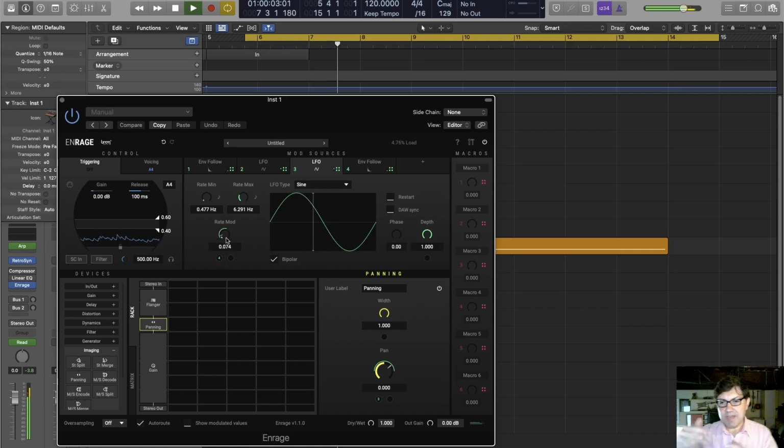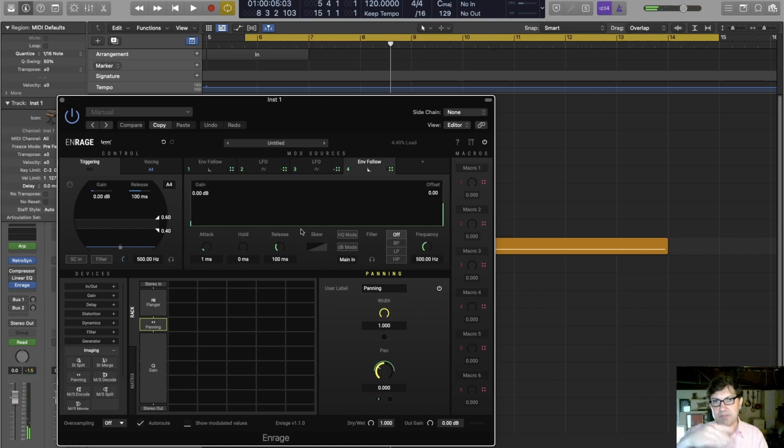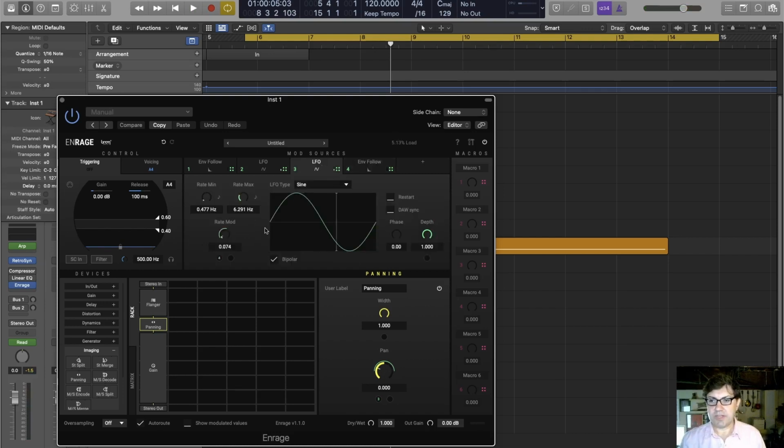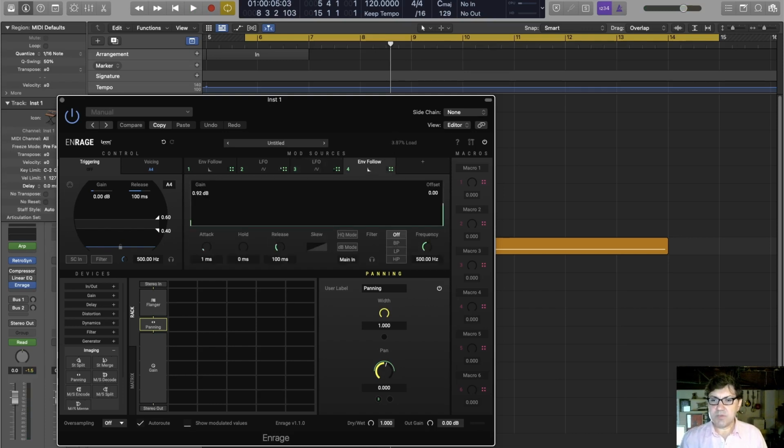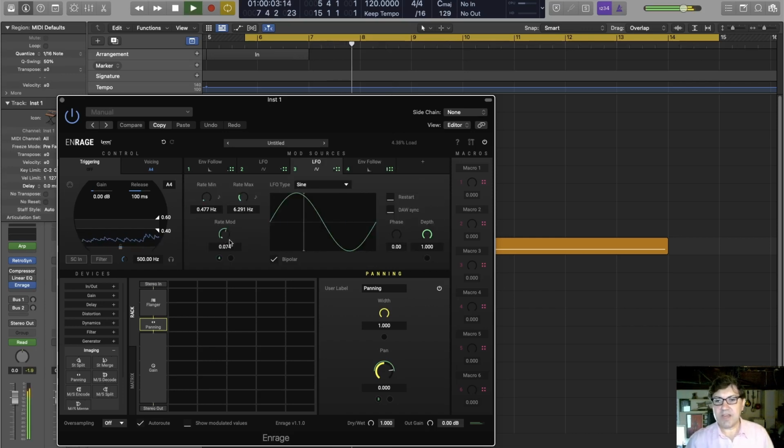So you can see something is happening, but we have a couple of problems here. First of all, from our envelope follower, our amplitude is not high enough to really have much of an effect on this rate modulator. So the first thing we can do is adjust the gain. I'm going to go quite a bit up, like around 23 dB. Okay, so now this envelope follower is maxing out our rate modulation, which is not really what we want, because now it's being pegged all the way up at the faster speed. So we're getting a lot of the tremolo effect, but not as much of the panning effect.